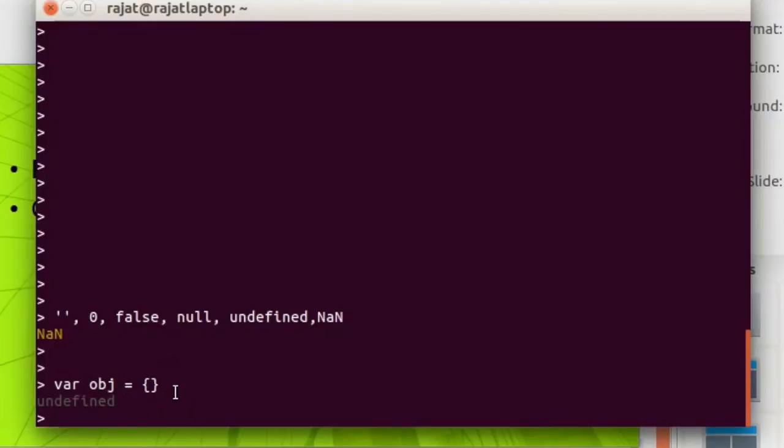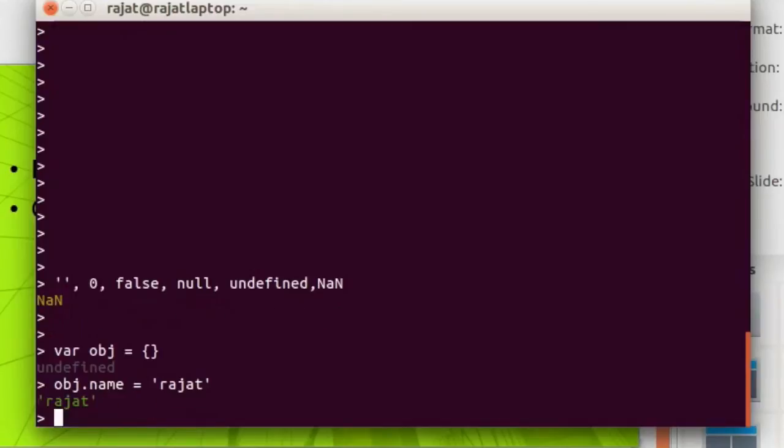Now, if you want to add a new property to this object, you would do obj.name equals to Rajat. So we have now added a new property name to this object, and that property is identified by this key name, and the value of that property identified by the key name is Rajat.